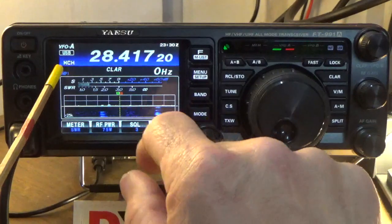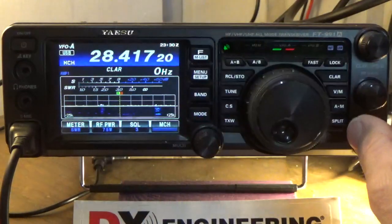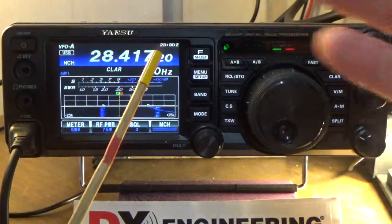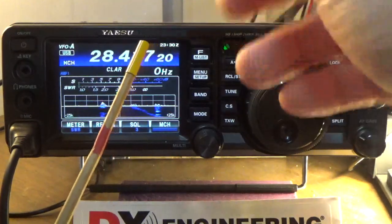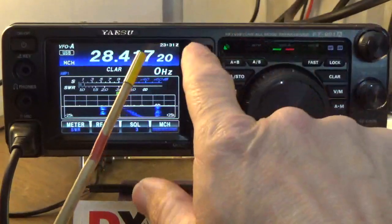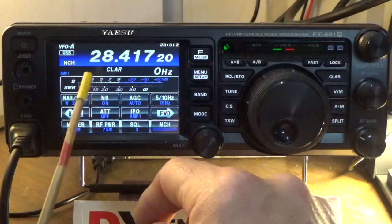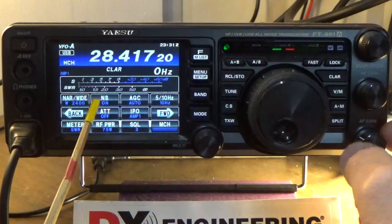Let's clear this. What I wanted to show you are two things: the attenuator and the noise blanker. Earlier we had some interference coming in from an alternator. It was like a repair shop or something going on. But anyway, there was some electrical interference coming in. What we can do is press the FM list and use the right and left arrow keys. There are two settings here I want to talk about, actually three. The first one is the noise blanker.